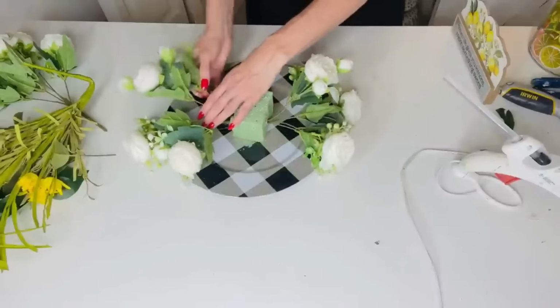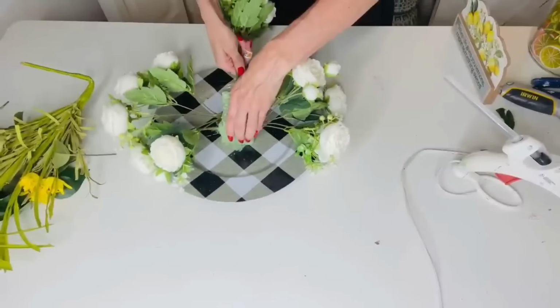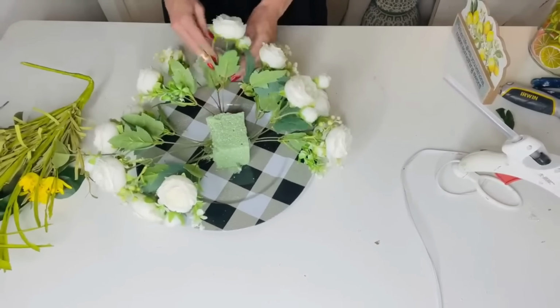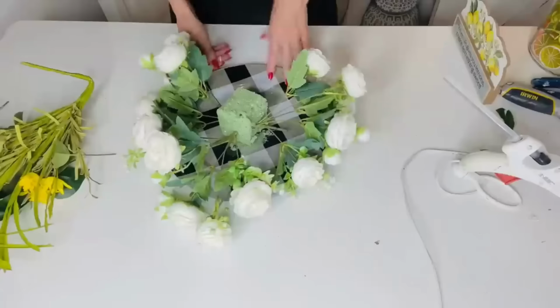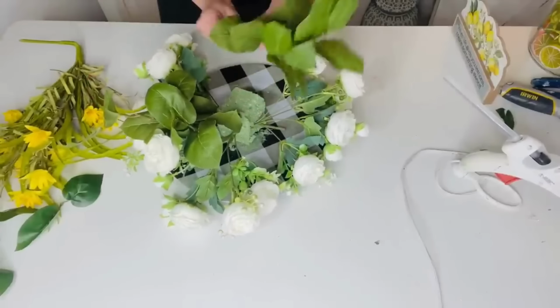And again, you guys are going to see me use a bunch of these florals because I'm decorating for a friend of mine's wedding. So I'll use them in some of my DIYs that I share with you guys and then repurpose them into the wedding. But I'm leaving them all kind of bundled together, and then I'm just going to poke them into the styrofoam. And this is going to make just kind of a pretty garden floral idea. And then I'm going to add some greenery to fill it in as well.